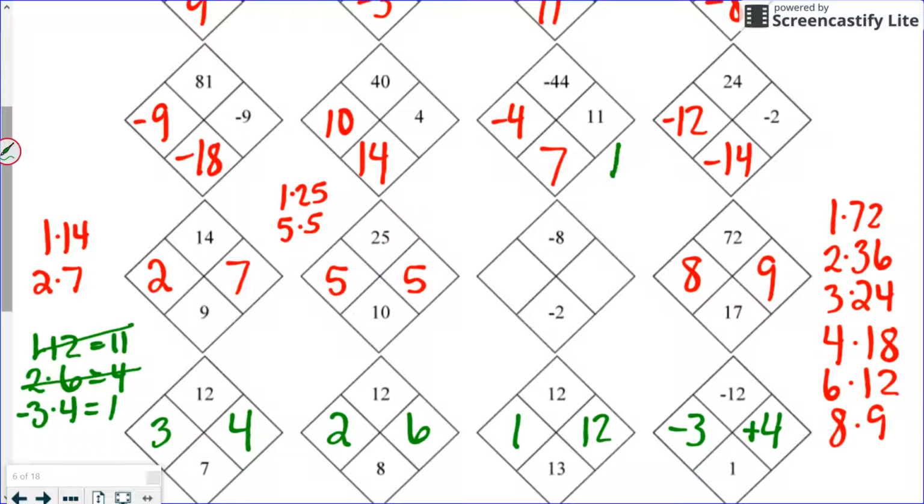So I've got 1 times 8, 2 times 4. 3 doesn't go in there. The next one will be 4 times 2. So we know one needs to be negative and one needs to be positive. The difference between 1 and 8 is 7. I need it to be 2, so it's going to be 2 and 4. If I need it to be negative 2, I need the 4 to be negative and the 2 to be positive, because negative 4 plus 2 would be negative 2.